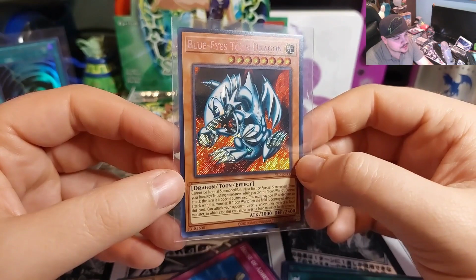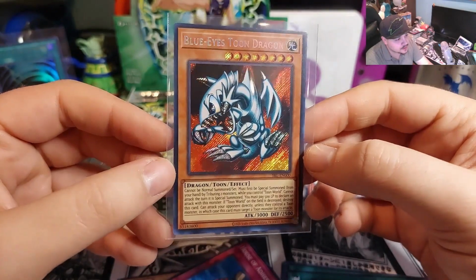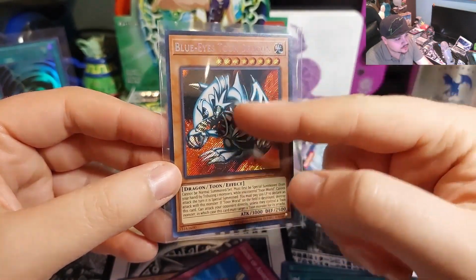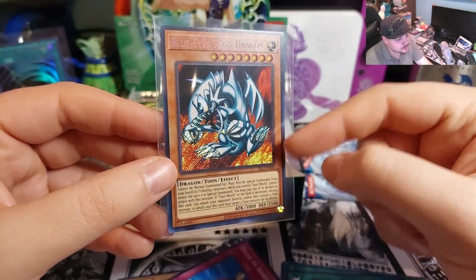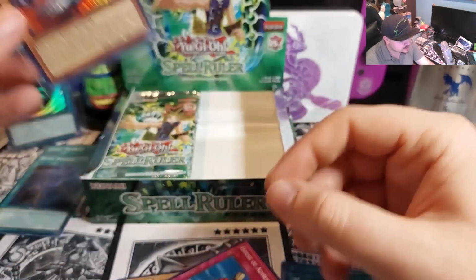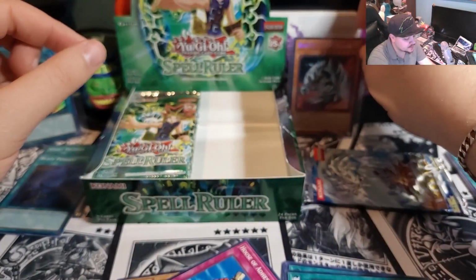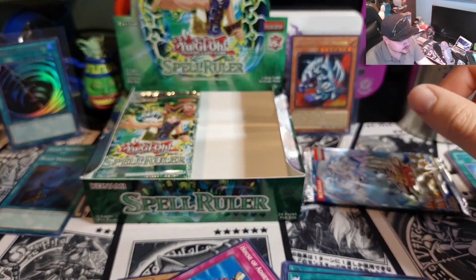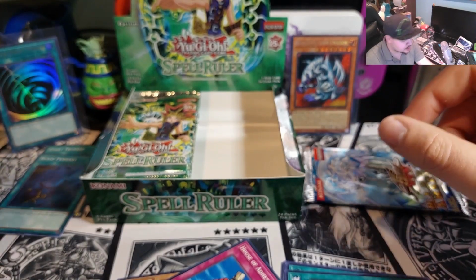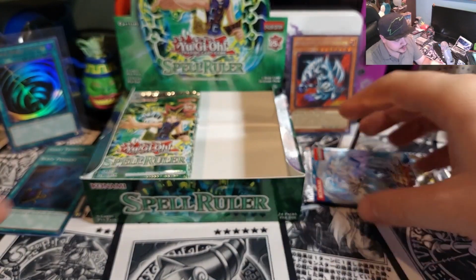But yeah, no, Blue Eyes Toon is such a beautiful card, especially in this original Secret Rare foiling. Although this is the remade one, I just love this style of Secret Rare foiling on the claws, but not the whole body. Very nice. Oh, that is a good pull. You know what? I'll actually put you in the back here. If we get Bryanat, that would make this the most beautiful dragon opening of the day. So happy. I had to feel nostalgic, and I got my fill with that Blue Eyes. Beautiful pull.